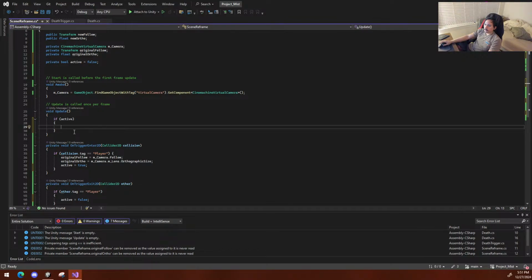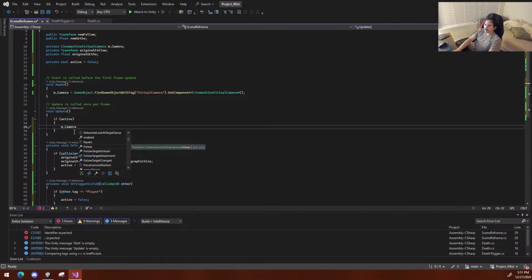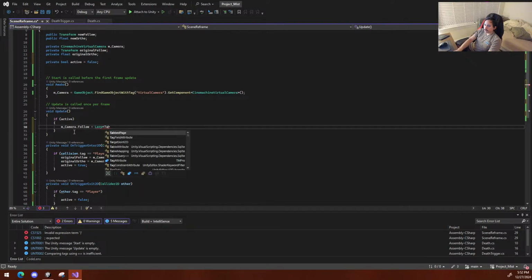So, right. It's gonna be m camera dot follow is equal to lerp transform.